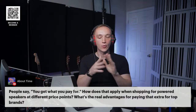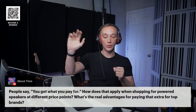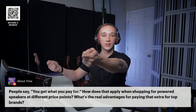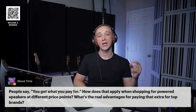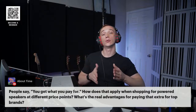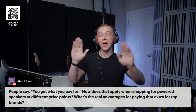So that's another point. Some speakers will just have an input, which means that if you need to send to a left and right speaker, even if you're sending the same content, you would need to have two outputs on your mixer, one going to each speaker. Whereas the K12 by QSC actually has an input and a loop out. So you could go into the left speaker, loop out over to the right speaker, and now you're only using one output on your mixer. Again, you wouldn't be able to do stereo if you're doing that, but you would have dual mono.